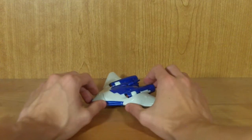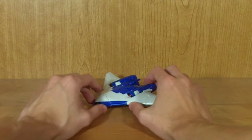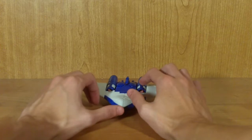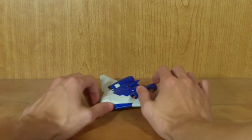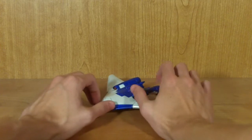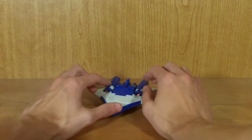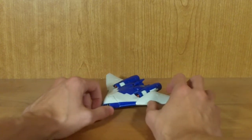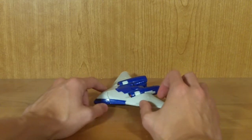In G1, Scourge was this weird hovercraft type thing that could fly through space. I personally was never a big fan of it — I agreed with the general consensus that it looked like a shoe. I just thought it looked absolutely awful, a terrible alt mode. So I'm really glad they decided to give him a different alt mode when they made the update for him.